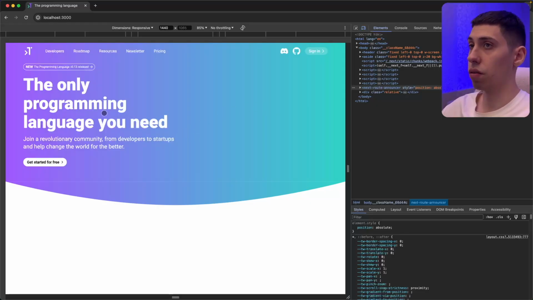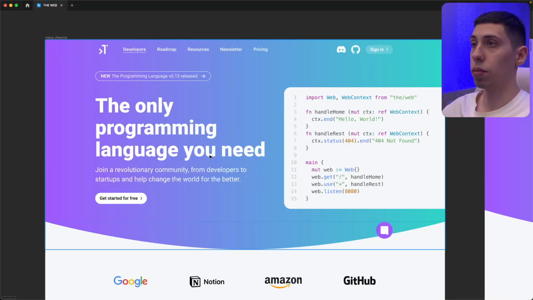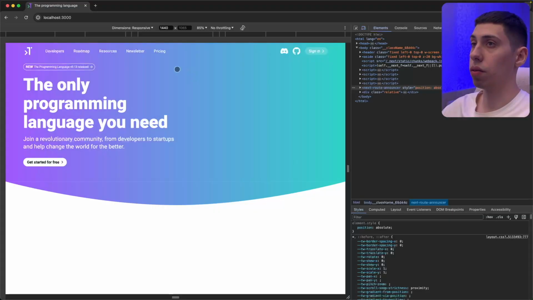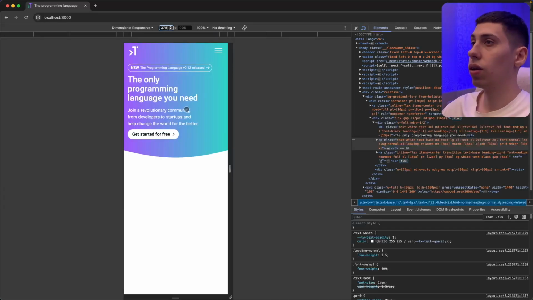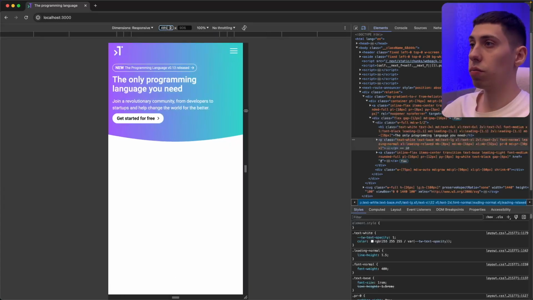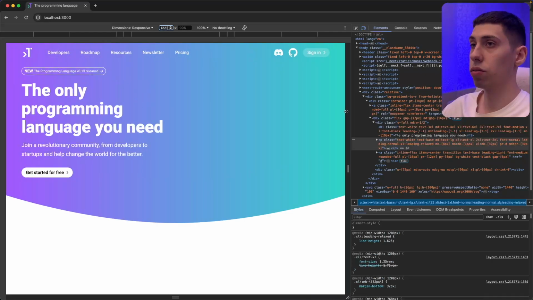And this is how the 1440 looks like. I mean, it's looking kind of close, except I will not be doing this part the same. I will leave it kind of small. Maybe later I will change it. Okay, so the section is now looking really good. I like how it looks now.